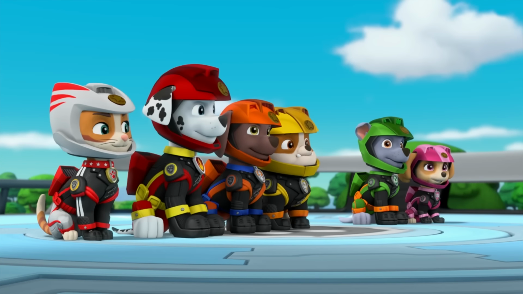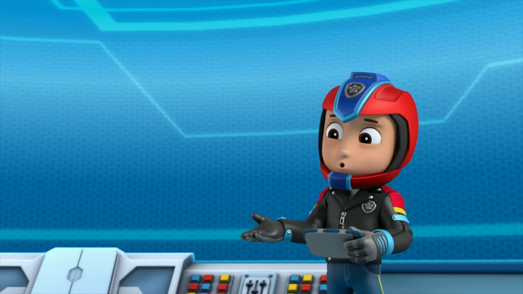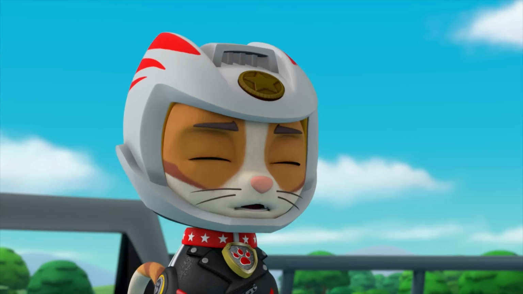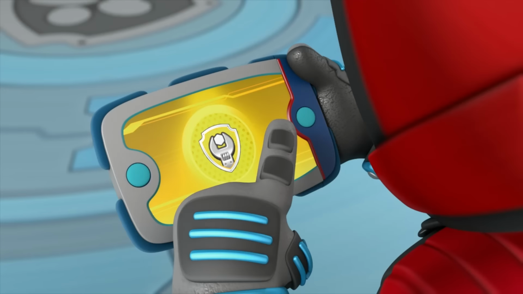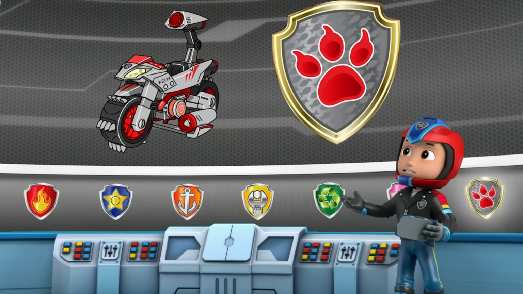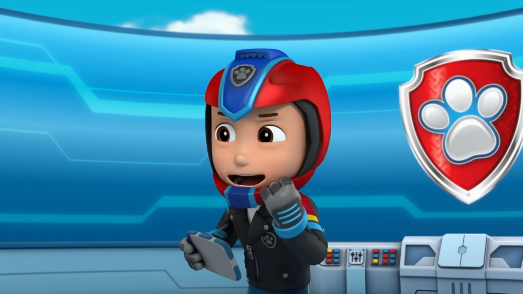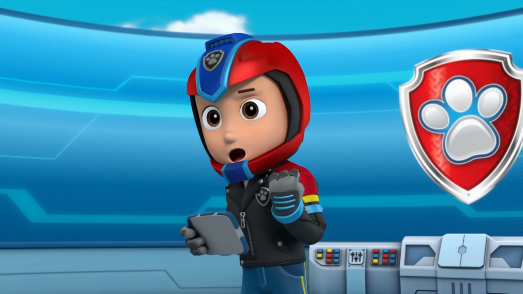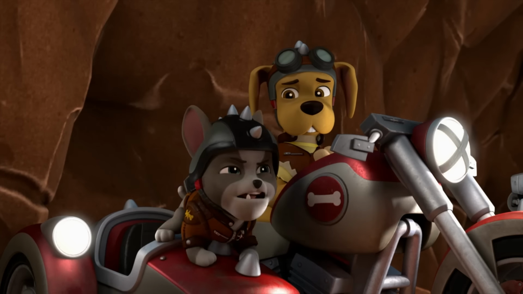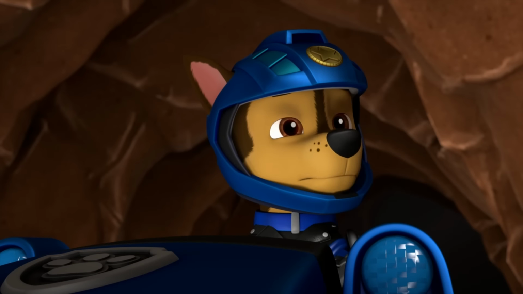Pups, ready for action, Ryder, sir. Well, except for Chase. That's why I called you. We have to find our missing teammate. We'll find him. Ryder, can I help too? Sure thing, Wildcat. We'll need your super motorcycle skills to help us search those narrow canyon roads. Thanks, Ryder. All right, PAW Patrol is on a roll. Everybody okay? You got us in here, now get us out. I would if I could, but I really need the rest of the Moto Pups.